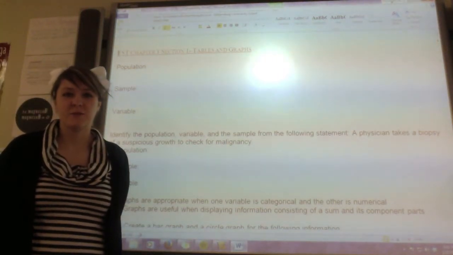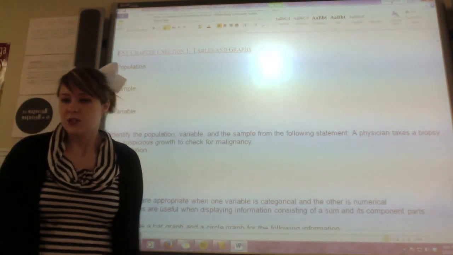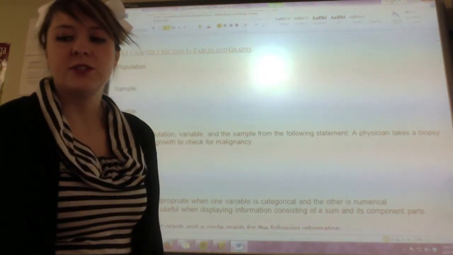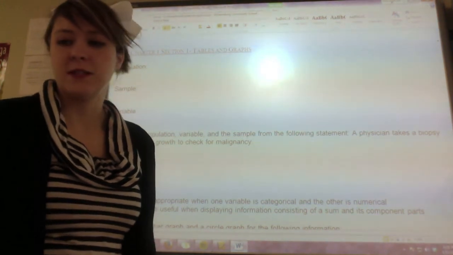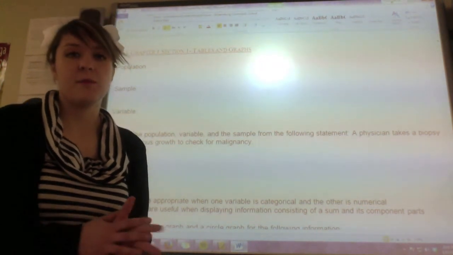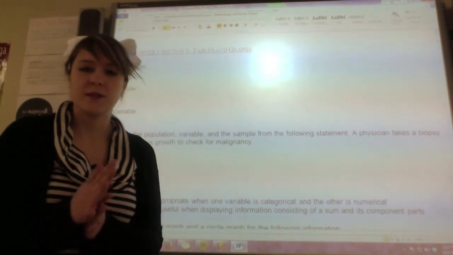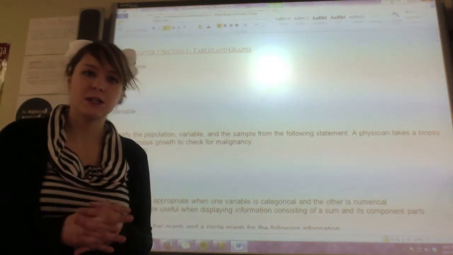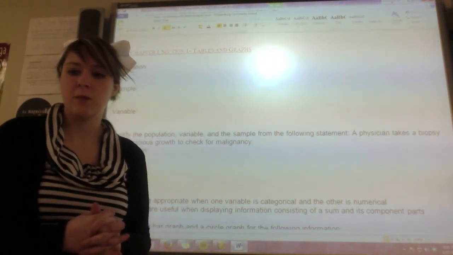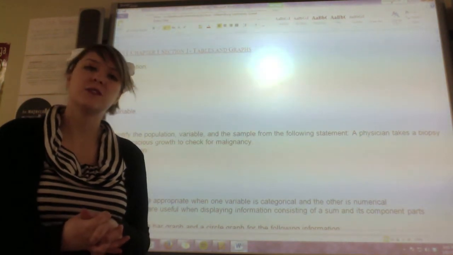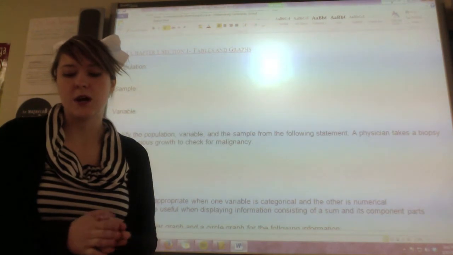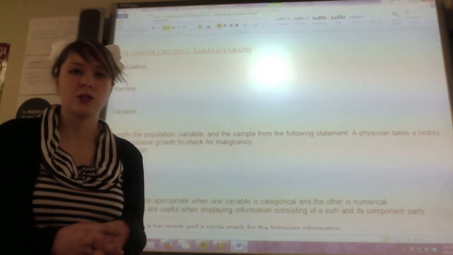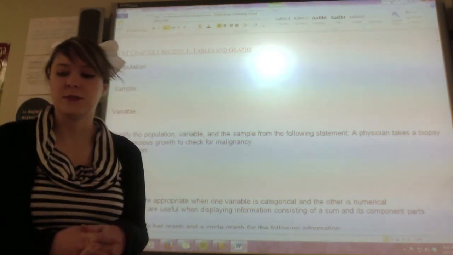Today we're going to do Chapter 1, Section 1. Chapter 1 is all about Introduction to Statistics. So we're kind of going to learn the basics of what statistics is all about. We're going to talk about tables and graphs, stem plots, dot plots, measures of center, measures of spread. We're going to talk about histograms and how to pick a good model. And then eventually we're going to talk about variance and standard deviation, which we'll get back to in later chapters.